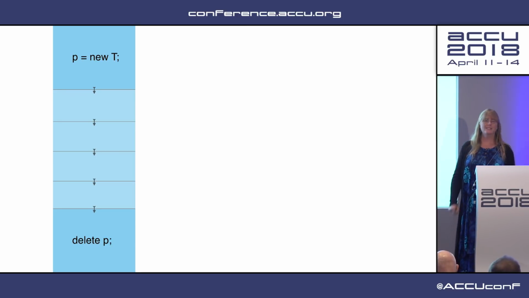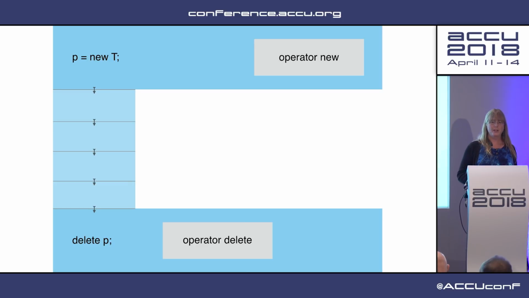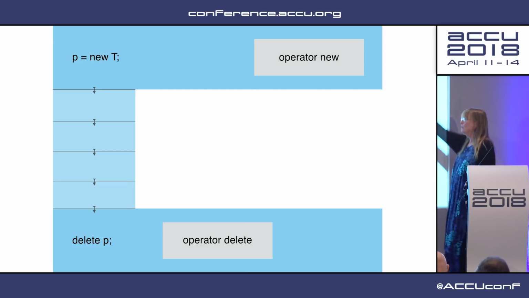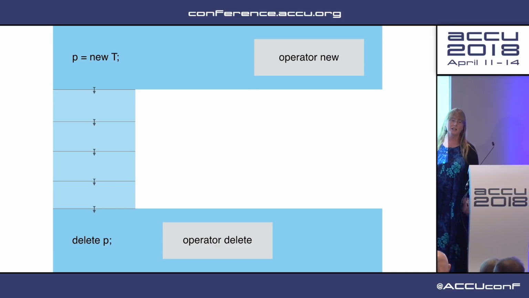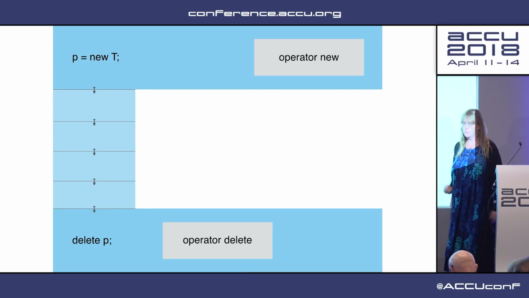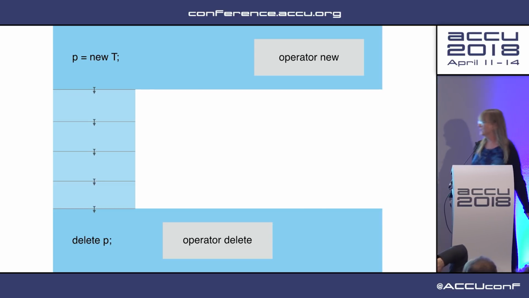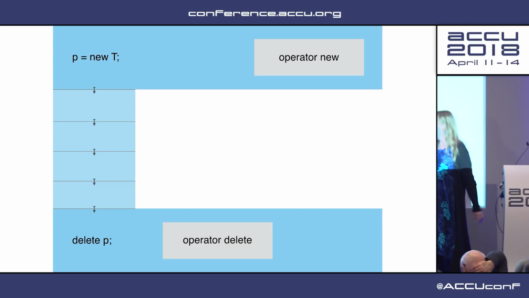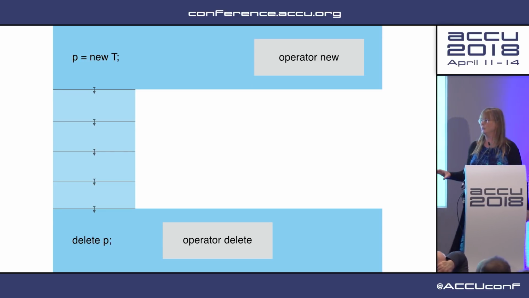But I'm going to write this to keep it simple. And if we look inside those statements, somewhere inside this first statement, one of the things it does, that's a hole inside the statement because this happens somewhere else. Operator new. There's a hole that operator new fits into. And somewhere inside delete p, there is a hole that operator delete fits into.